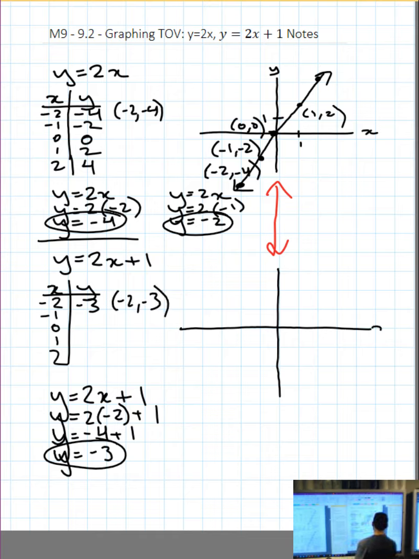Look, I forgot to label my x and my y axis. 1 and 1. Notice I didn't even put the ticks on because I'm using graph paper. Now, we're going to the left 2. Hover my pencil to the left 2 on the x-axis, to negative 2 on the x-axis. Then down 3. Label the point, negative 2, comma, negative 3. Now, do the next point.